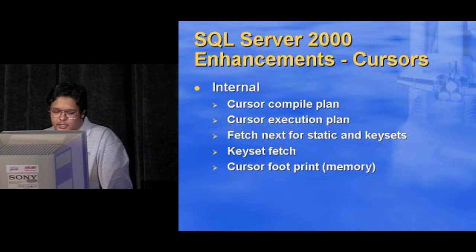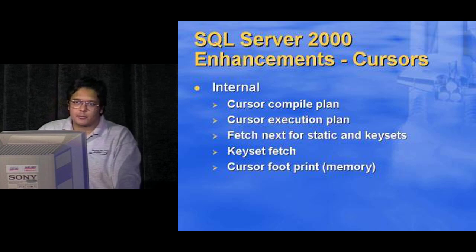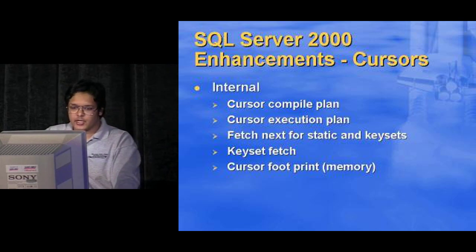The cursor compile plan contains statement objects, optimized plans. So for individual uses of a cursor, you need the individual runtime with the variables, the metadata, etc., which is used to create the cursor. Well, we optimize this by reinitializing and reusing this, so you don't have to get memory requirements. For the cursor execution plan, it's a representation that contains variables and the context data. We basically save this now, we reattach it to the proper context, reinitialize, and reuse.